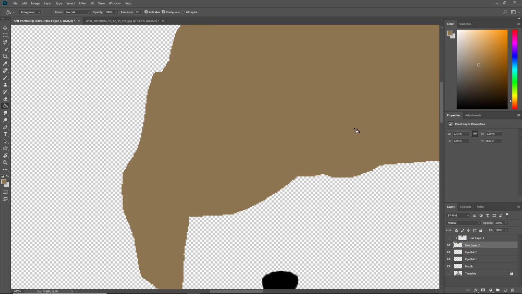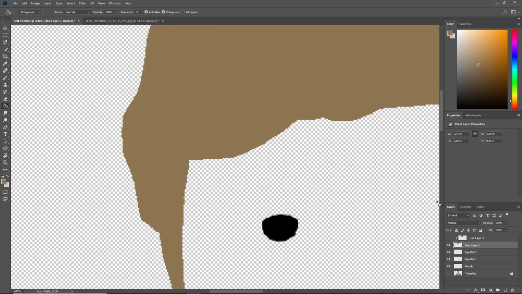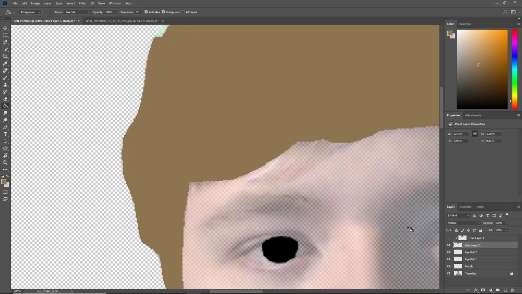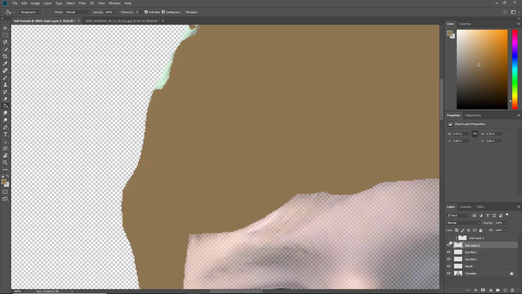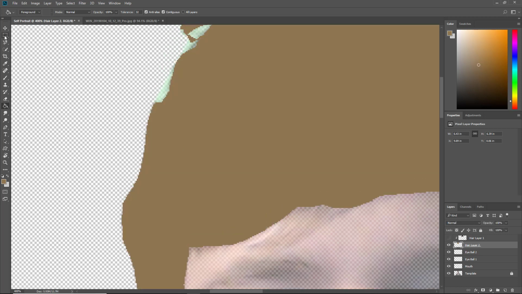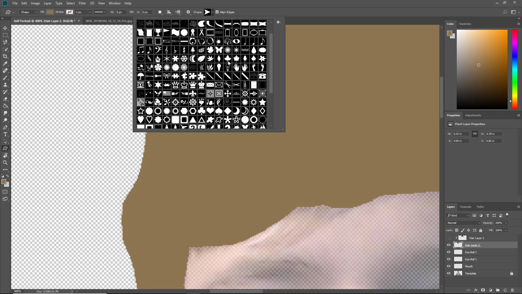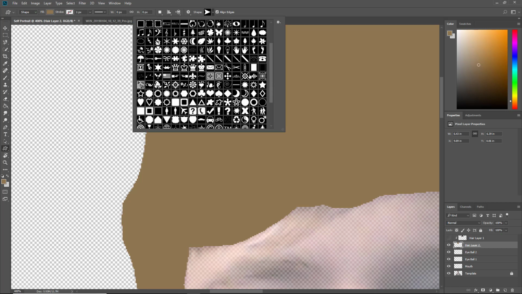So let's have a look at a little bit of the template and see how the hair was before. We can see it's got lines going downwards, so we'll go for something similar along the lines of that, I guess. So we will have a look at what we've got here, custom shapes. Have a look at the custom shapes because they could come in handy. There could be something nice and natural looking here.